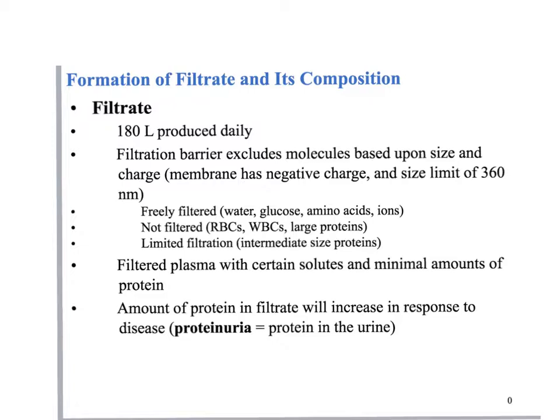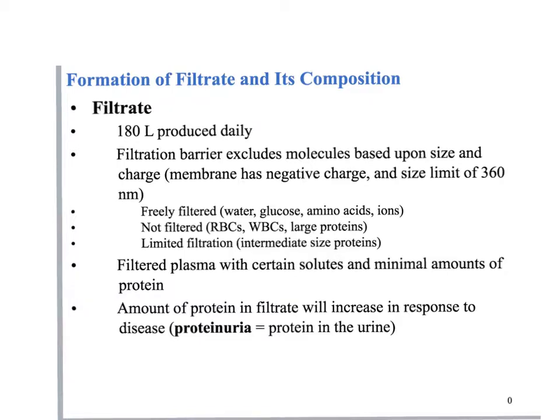Okay? So, what's the point of this? What am I getting at? Most of this is reabsorbed. The filtrate goes through, but almost greater than 90% of it gets reabsorbed. Okay? So, the filtration barrier excludes molecules based upon size and charge. And basically, you have 3 categories of molecules that are in the blood as it comes in.